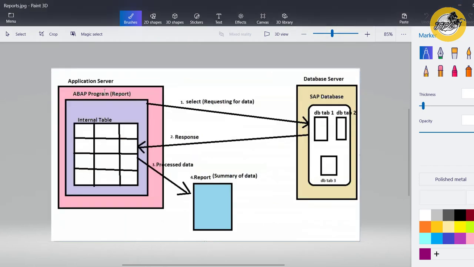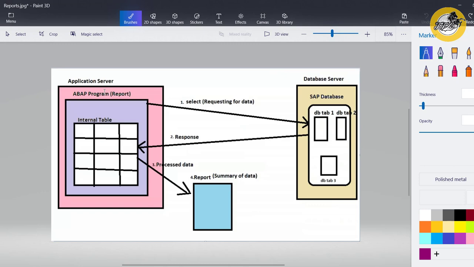For example, there is an ABAP program. What is an ABAP program? How to create an ABAP program, we will see later. For just now, think we have an ABAP program. A report is also nothing but a simple ABAP program. The requirement is that a user wants to see the employee details based upon his input. Whenever the user enters the employee ID, for example, employee number 1001, the user has to see the employee details like employee name, base location, phone number, blood group and everything.